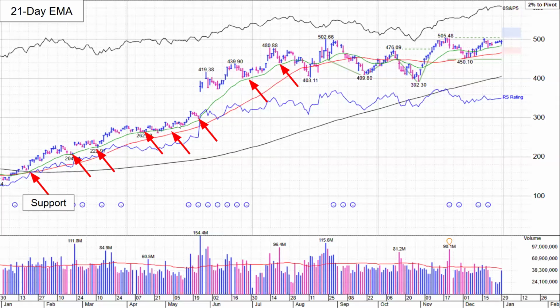Hey, if it gets to the 21-day, I'm gonna pick up a couple shares, right? And again, huge move, high volume, and always just finding support there until we had that real change in behavior where the stock just started moving sideways, right? Broke below, right? Not necessarily any sort of terrible behavior at this time. A lot of investors would have kind of held through this, or maybe some would have sold. But because it built out this base, right?